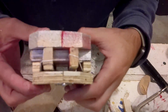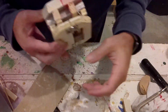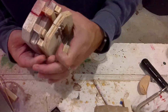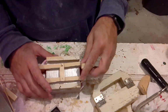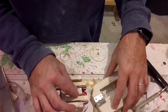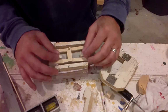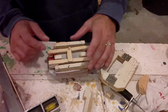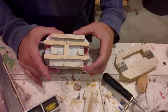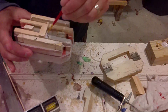So the handle piece is going to glue to that top stop bar that I have on there. But we need some more support for the handle, because gluing it there isn't enough. So I'm going to have to put some small pieces to the left and to the right of that latch, making sure it doesn't interfere with the action, that the handle part can also glue down to. So I've got to glue down some pieces in between there next to the latches, and then the handle will glue on top of those extra support pieces and the crossbar.